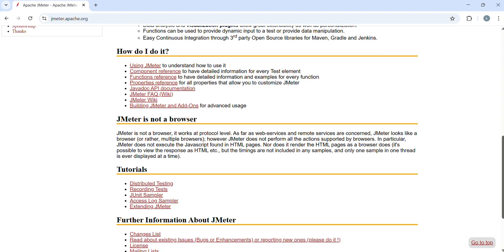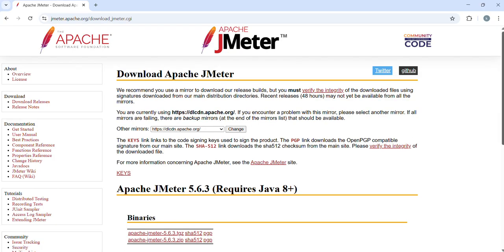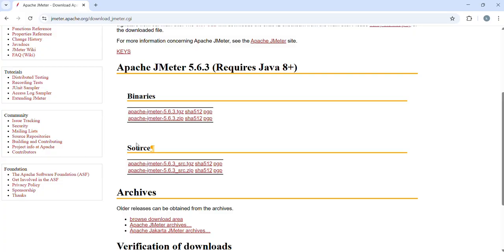And this is just like a general documentation page. So here, if you have free time, you can go through it. Otherwise, since our objective is to download the tool, I'll directly go to download release. I'll hit enter. And here, if you see, there are binary and source folders. The first folder, which is this binary, I just need to hit enter here. Now, if you see, the download has started in the background.